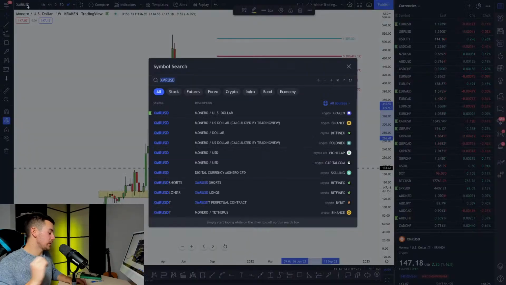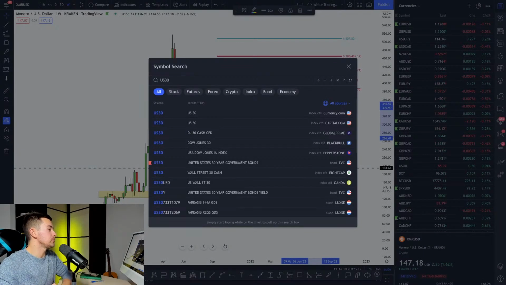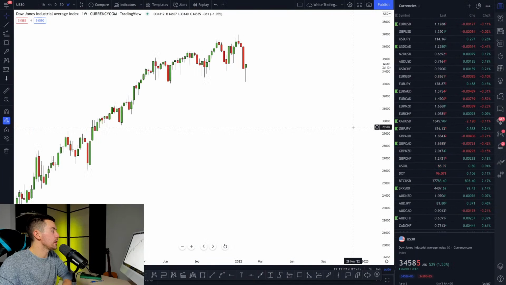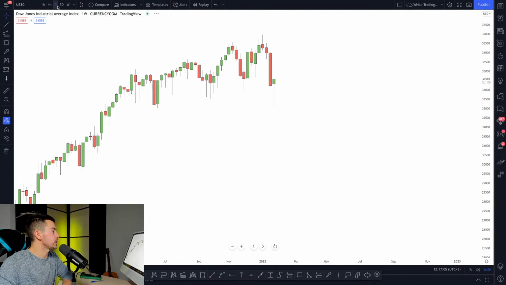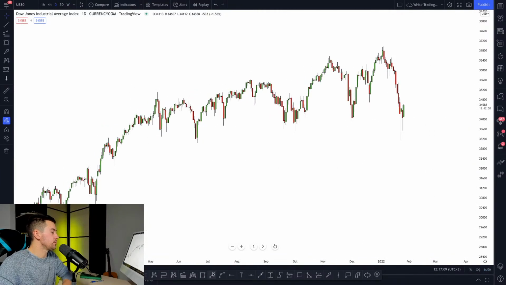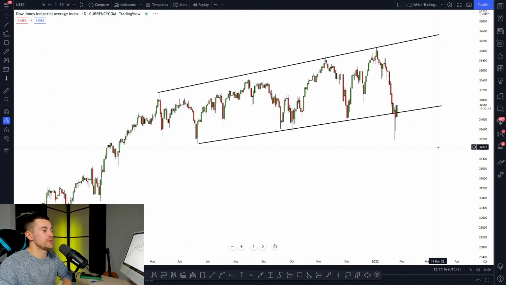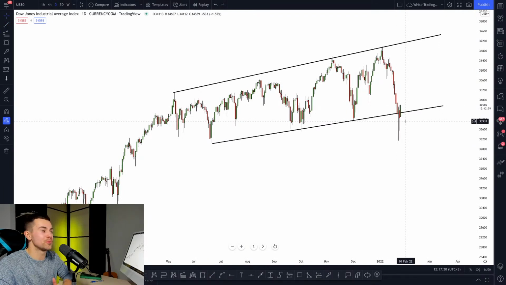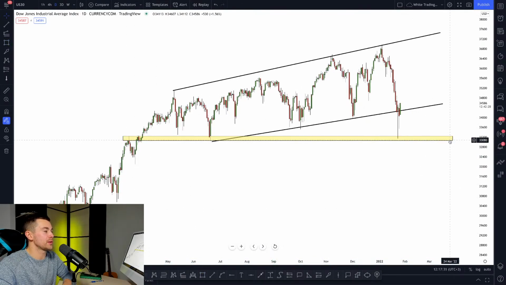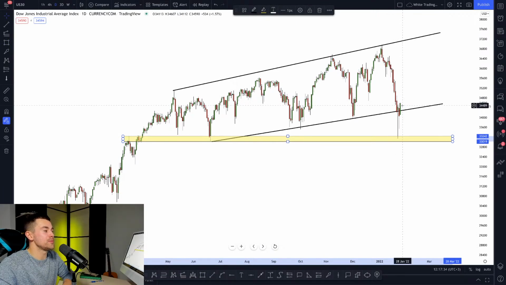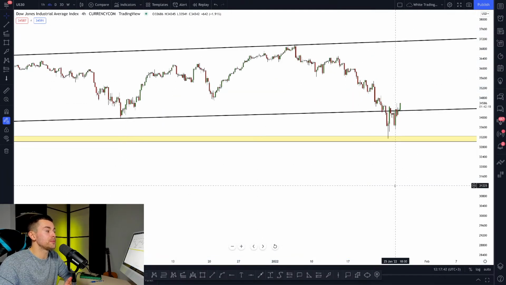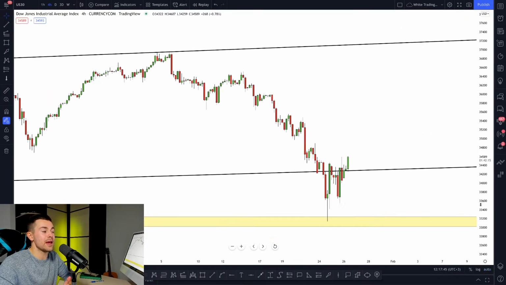I saw the question about US 30, and I guess US 30 should be similar to all other indexes. Yeah, US 30, you can see that here we are trading in a channel. Yes, rising major channel right here. Was it broken? You know, very funny thing about these channels. From such a perspective, it is hard to see whether it is broken or not. Definitely the price violated that to the downside. We dropped lower, and we respected that horizontal structure support. And you can see that right now we are again trading above the broken support of the channel. So again, I am very bullish. Let me be honest. On indexes, it is better to be bullish, because over time they tend to grow.